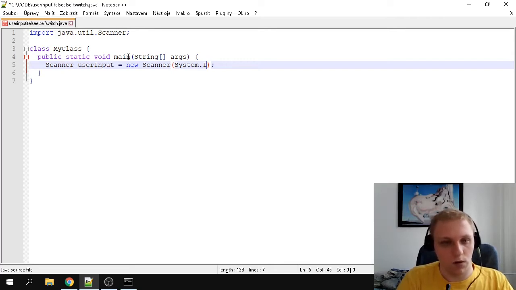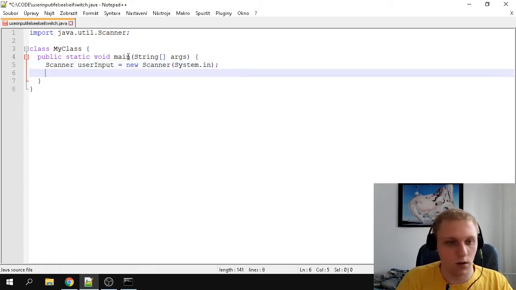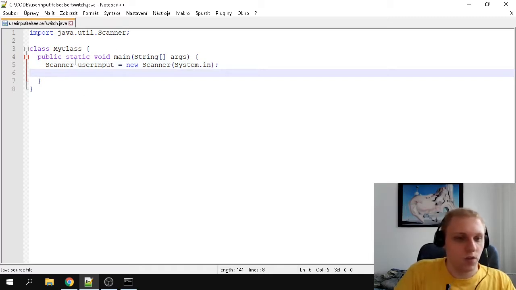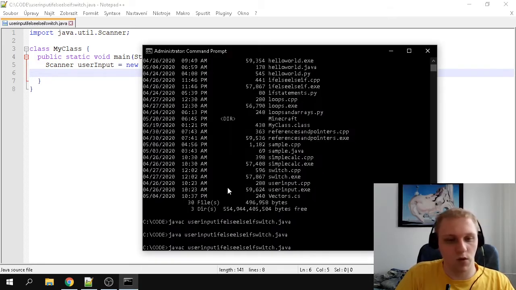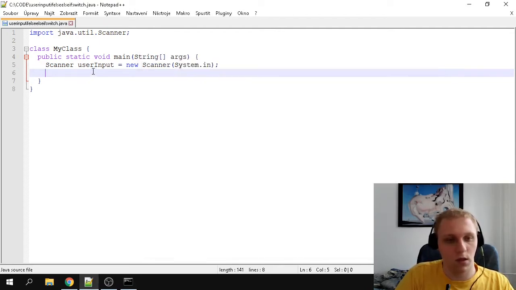Oh, it's actually a small one, I think, if I'm reading this correctly. Yes, I am. Good. So what we've done here is we've actually created a scanner that uses the input function from the system library. Pretty much it will take any form of user input, so anything we write inside of here, it will take it as a form of input.